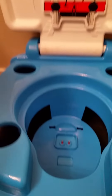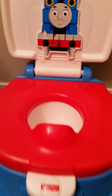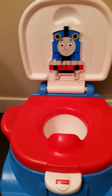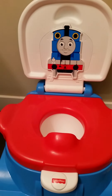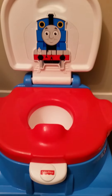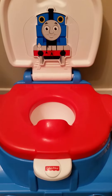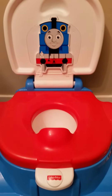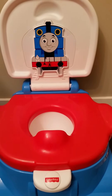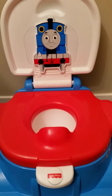Overall, great potty. It takes one AA battery and we never had to replace it. It's easily cleanable, highly durable, and lightweight, so we move it around all the time wherever he wants it to be. I really have no complaints with it. It was a really fun process learning to potty train, and I would give this a total thumbs up on helping us through that process.